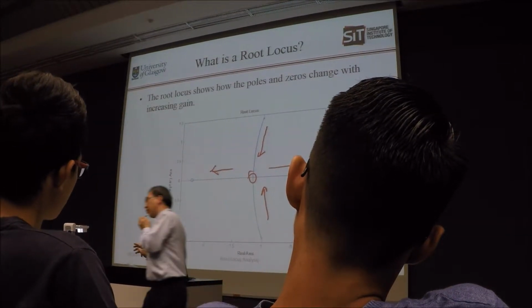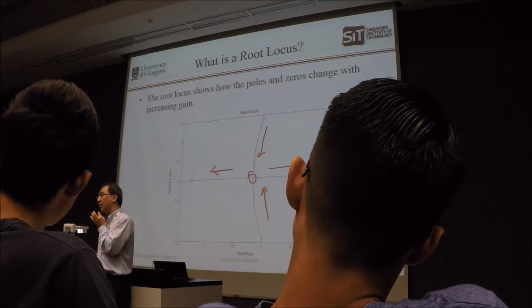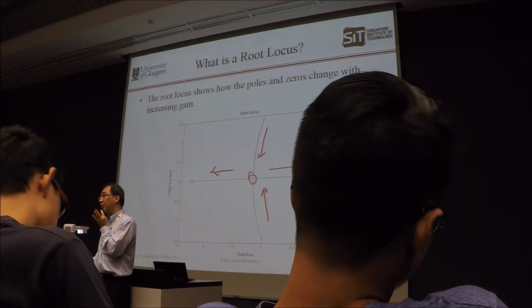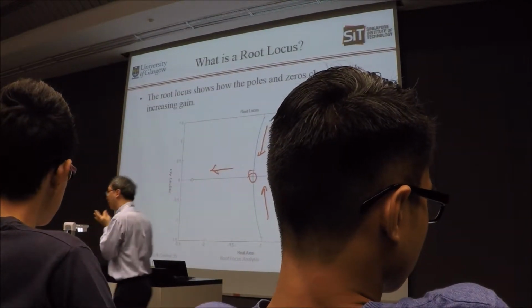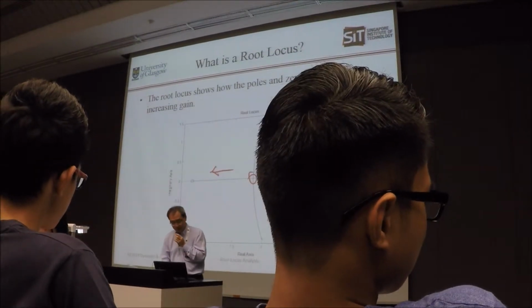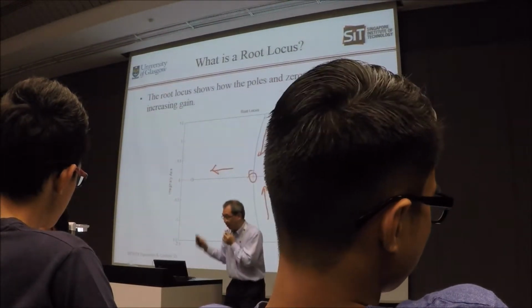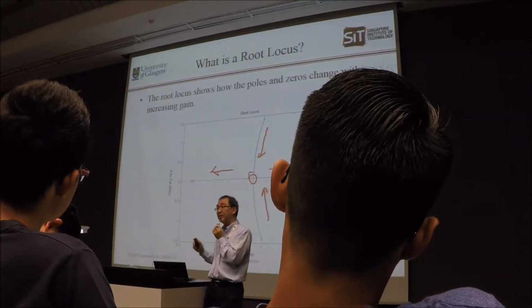This is something like what the AE students have studied, right? You study your fluid mechanics, your aerodynamics, source and sink. Source will always want to go to the sink, right? It's a standard thing. Don't ask me why, but you really study your fluid flow and so on. That is a standard thing, and for your root locus it is the same thing. The pole will always approach the zero.